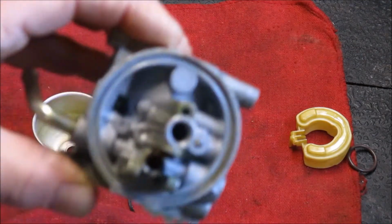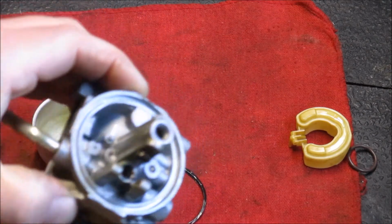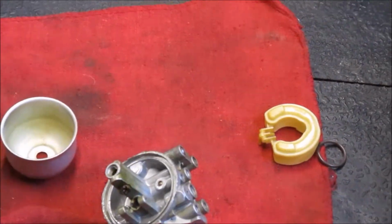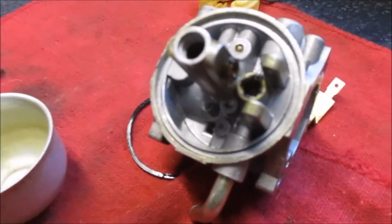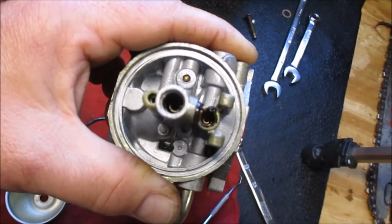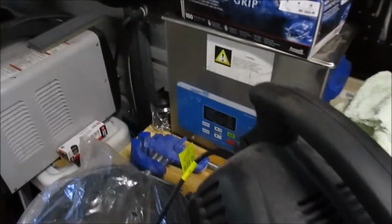You can see down into the needle seat. Get the thing to focus. Let me get the camera off the stand and I'll show you. Right there. You can see the amount of gumminess on the outside of it. That has to be cleaned. All of this, carb, float, and all, is going to go right in there.